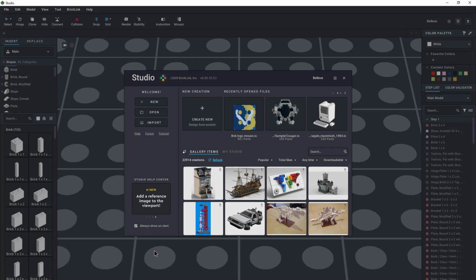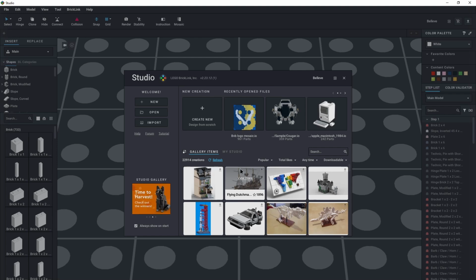As a quick overview, Studio, if you didn't know, is the software that people use to make custom Lego designs, or MOCs as you might know them. Down here you'll see these are MOCs that people have created using the Studio software. You can choose to import these in if you want, but be aware that these will be pre-built, though of course you can deconstruct them and rebuild them if you want. Alternatively, it's always nice to look at the design methods that people have used to get these amazing designs.